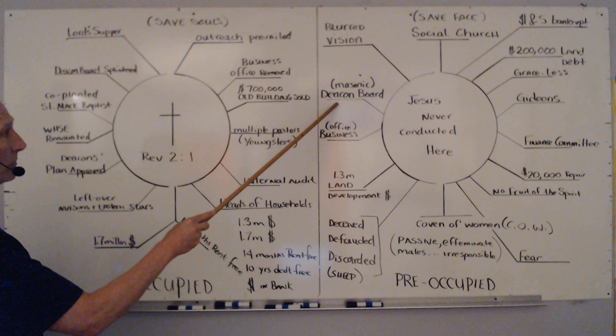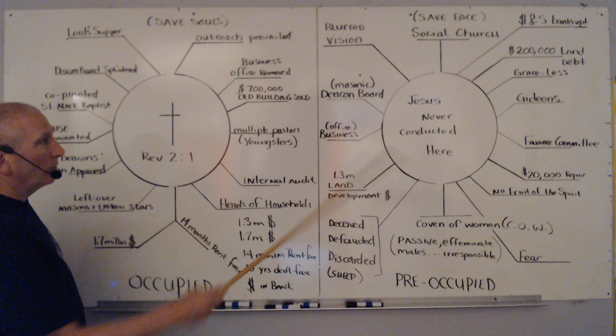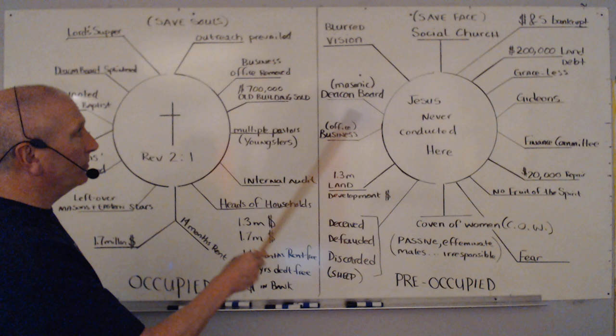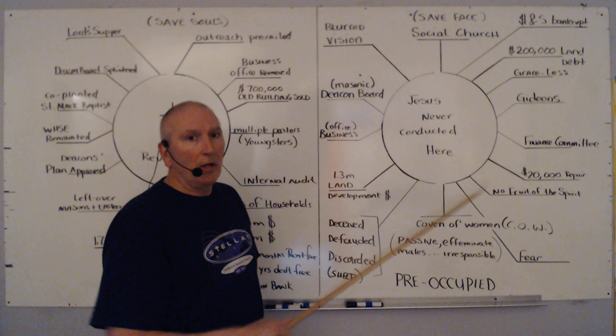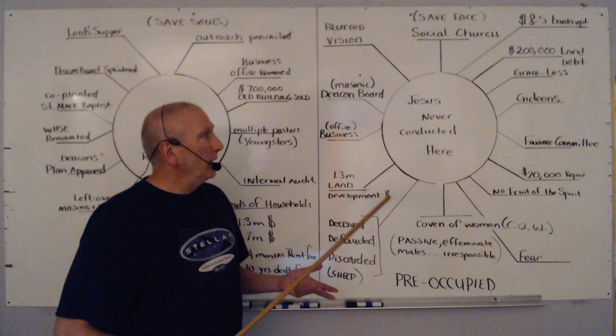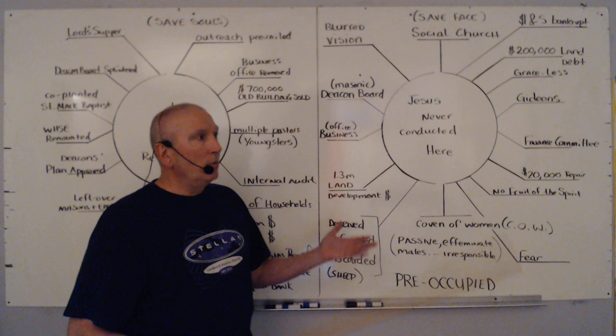Not one in those matters of family difficulty ever approached the church, ever came forward and appealed for help. I couldn't even put names of social church members on the prayer list because it's all about saving face, not saving yourself. Recently, an 83-year-old called me and she stepped out of her stupor. She was caught up in all the social church and she said, 'What was I thinking?' Well, now she's lost two of her sons. She has no relationship with any godly women. She has no relationship with the Lord's church again.